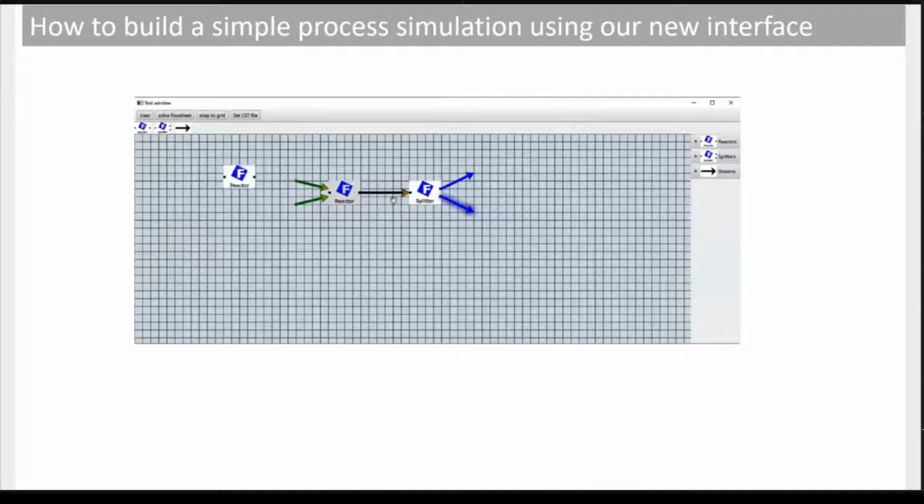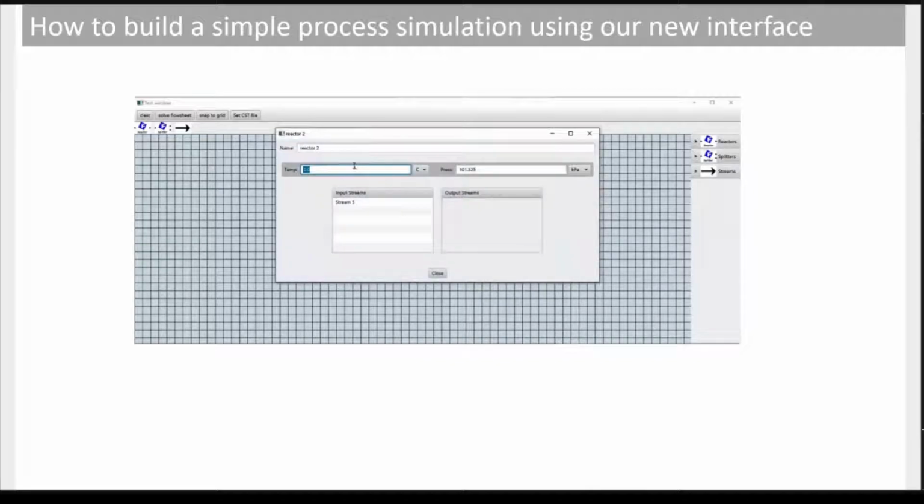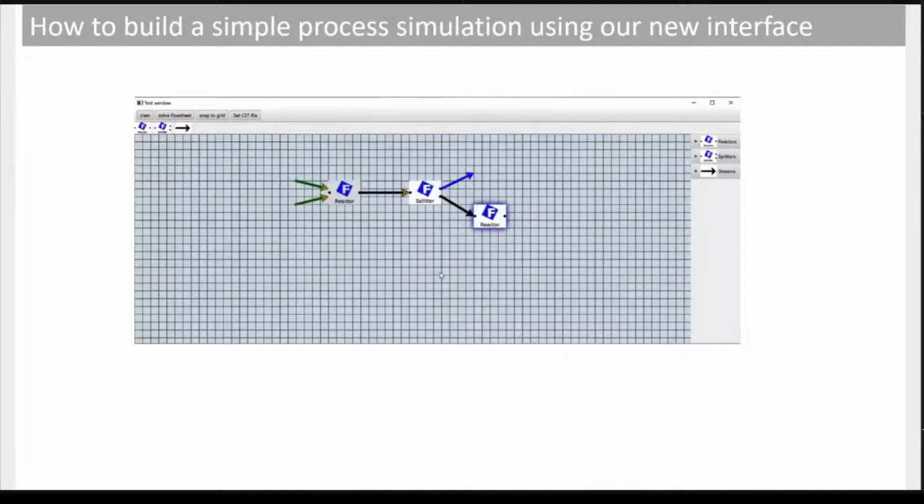So please add another reactor, which will be operated at a temperature of 1600 degrees Celsius. You can already define the temperature. 1600 degrees Celsius will typically be the operating temperature of the blast furnace. So that's good. We know it's the ideal type of condition for the reduction of iron at high temperature.